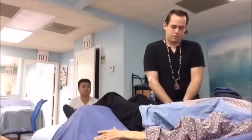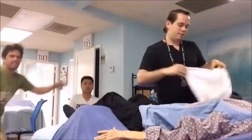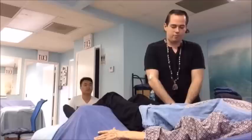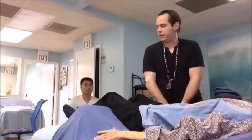Cody, dry towel, on top, just dabbing dry, and the hands stay exposed, so as opposed to the feet, which we wrap, the hands don't really need that much warmth. They're pretty circulated already.